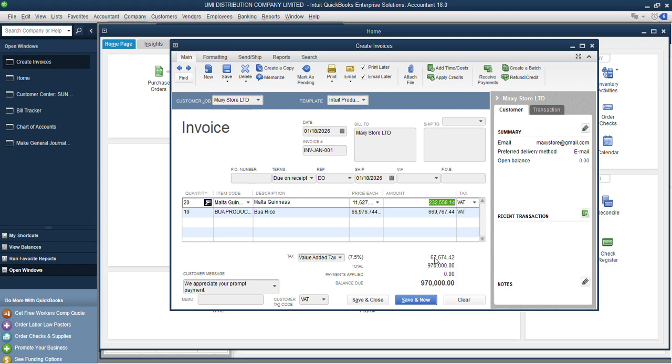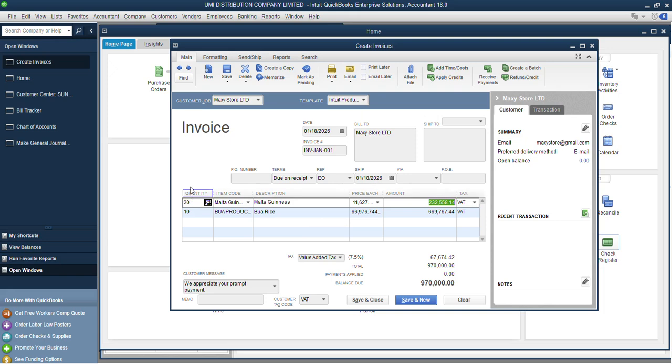This is what is going to them as VAT. But of course, you know that this is not what you are going to remit, because you have already paid part of this to the supplier of this item or to the manufacturer. So you are not going to remit everything at once. In that case, we have raised this invoice, right? I always like to check this because I don't want to send or print later. So I'll just go ahead and do that.